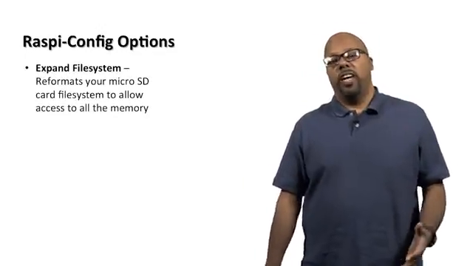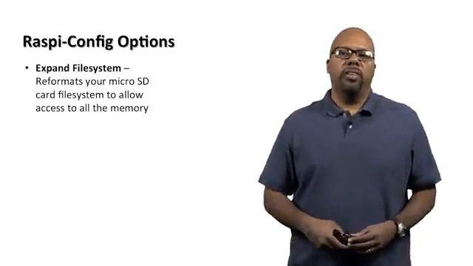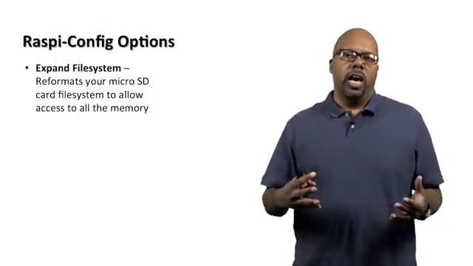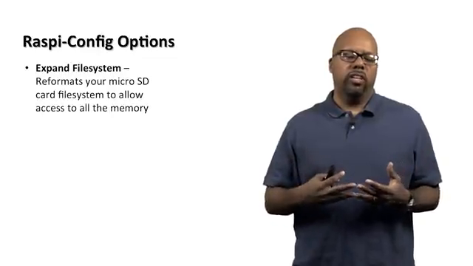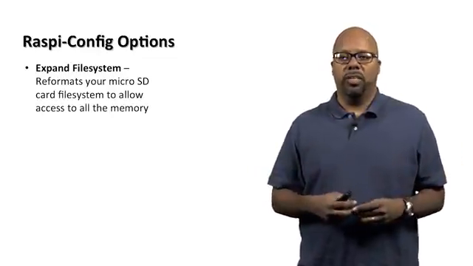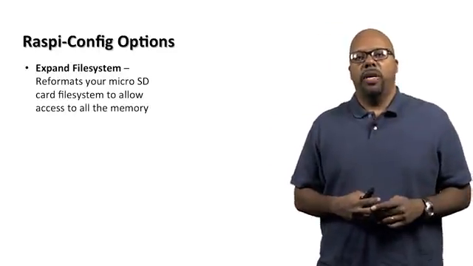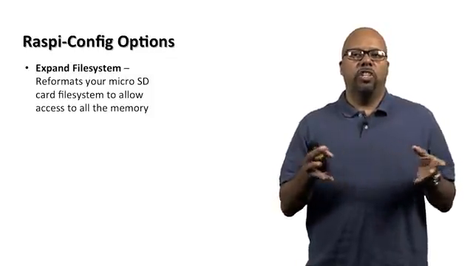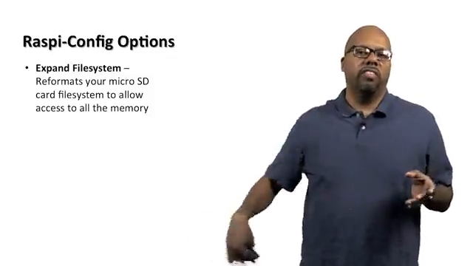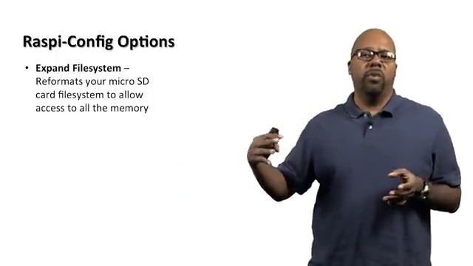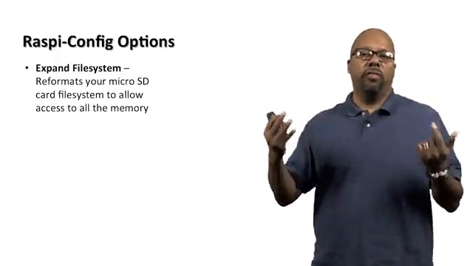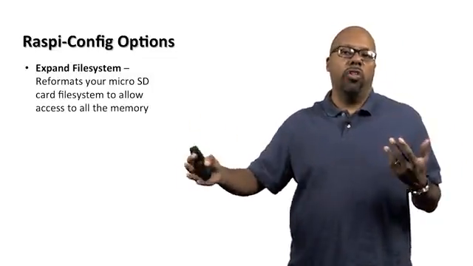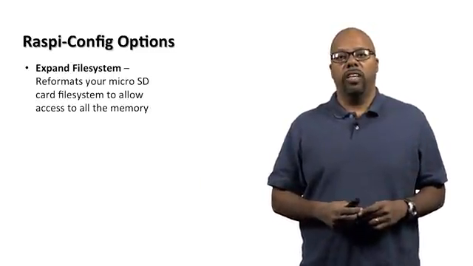So, Expand File System, that's the first one. That reformats your microSD to use the rest of the memory. What happens is when you first install, maybe your microSD card is a big one, 16 gig or bigger, but it won't use that with the initial configuration. When you install the operating system, it uses up space for the operating system plus a little more. You won't even see the rest of the card, so there'll be lots of memory on the card that you can't use because you can't see it from the Linux file system. If you click on Expand File System, it reformats it so you can use all the memory on the microSD, which is a good idea.